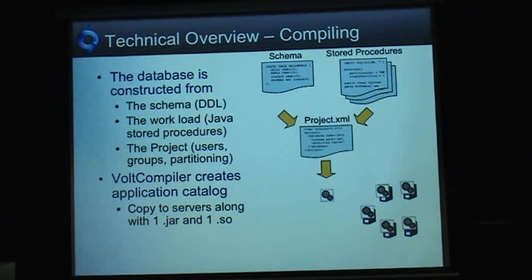One thing I don't miss about Oracle is installing it on a new server. One thing I like about Volt, your application catalog plus a single jar for Volt and a shared library that's Volt's execution engine. It's a 3-file install onto your servers. Of course, they have to have Java there already. The JDK needs to be present. But it's a very, very easy install to get running on clusters of servers. I just think back to Oracle, when I'd watch it put 15,000 HTML files on a server, even though I didn't want documentation. It just insisted on doing its own thing. So any improvement on the JRE for you is very important.